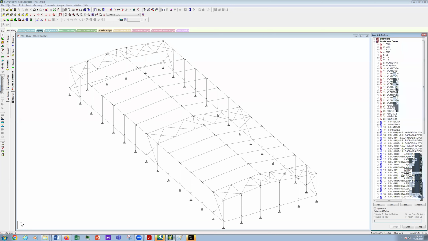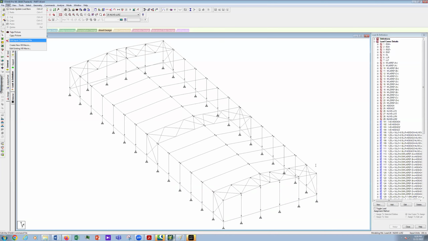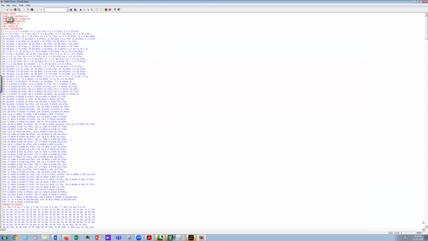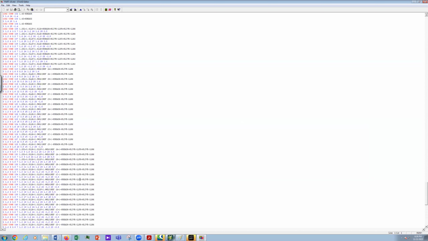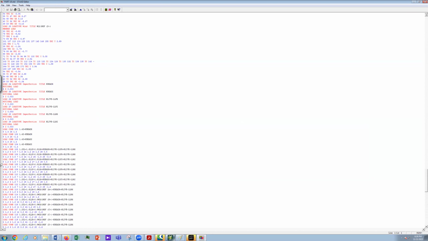To do that, you have to go to edit input command. This is your linear load combination, so you have to convert it to non-linear.